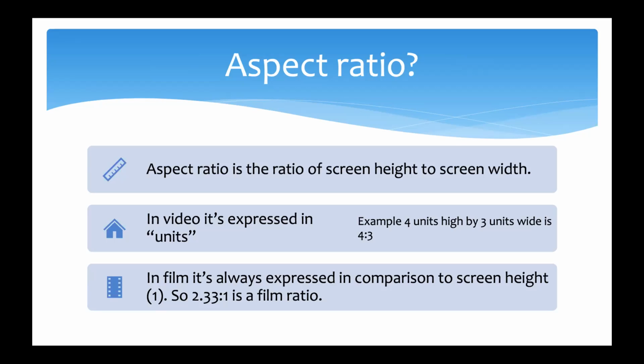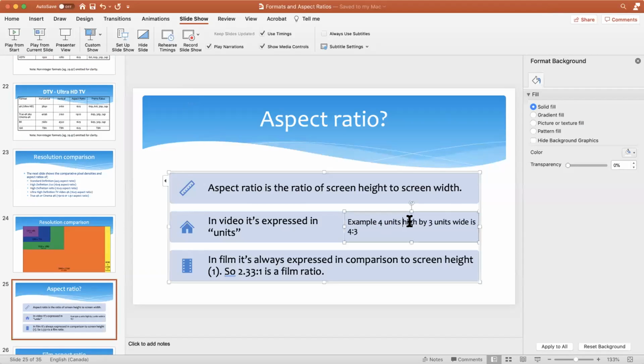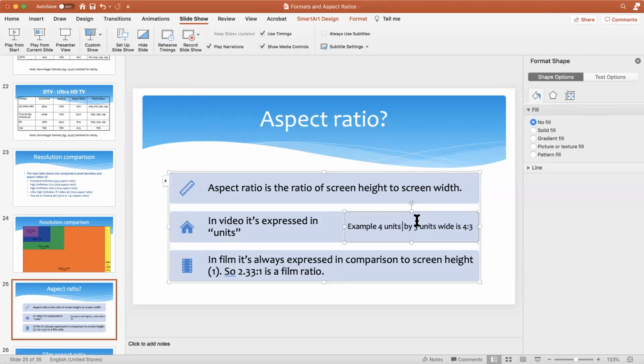And that means that in the first example with the 4 units to 3 units, so if you'd said it was 4 units, and that slide is really bugging me. Hang on a minute. Sorry, gang. I'm gonna have to edit this on the fly. It's 4 units wide by 3 units high. It's confusing me, and if it's confusing me, it's probably confusing you. There we go. Okay, back to current slide.